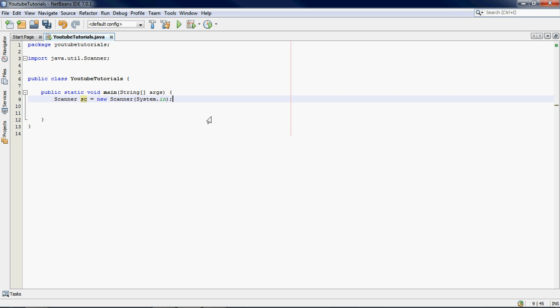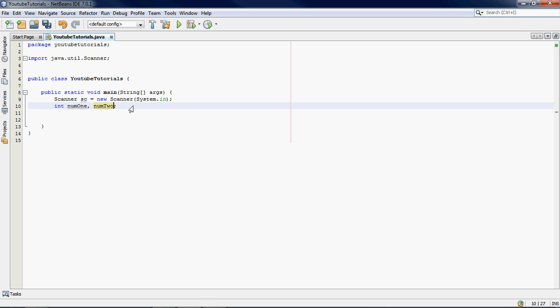After we're done that, we're going to make two number variables. So let's go int num1. You could also declare multiple variables on one line, separating them with commas, and we'll make it num2. As you can see, I declared integer variables num1 and num2 all on the same line. You just need to separate them by commas. You could do as many as you want, but I'm only going to use 2 in this tutorial.